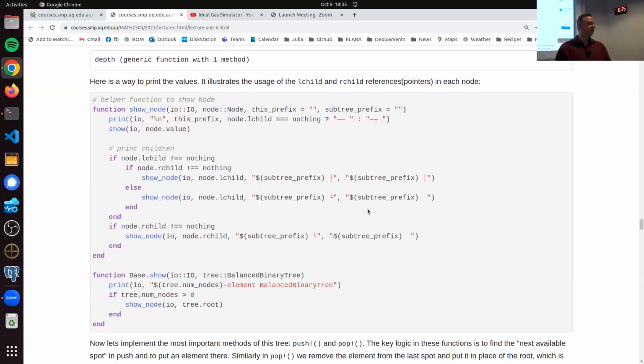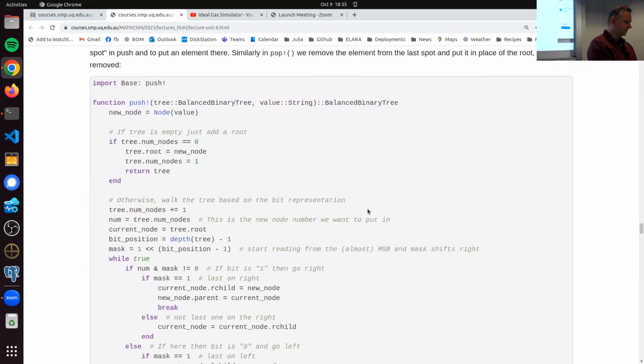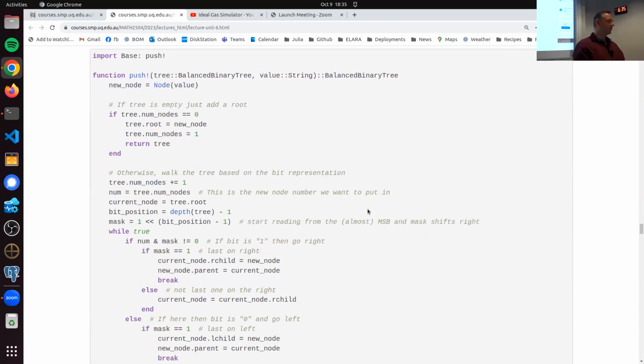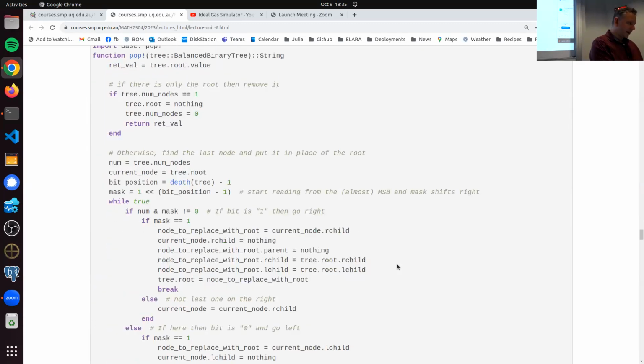We got some code here. I'm going to skip over this code. This prints out the tree for you. It just loops through and recursively prints out the tree. And I'll show you the output in a minute, because we'll create a tree and we'll print it. And then we got this algorithm here for putting values into the tree, and values here for getting things out.